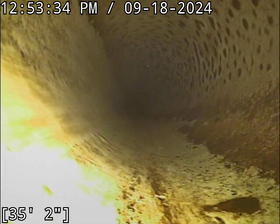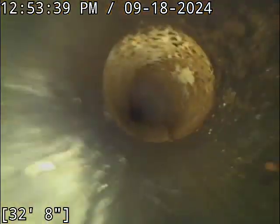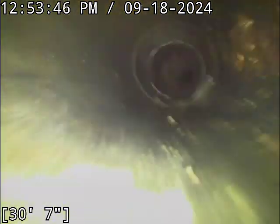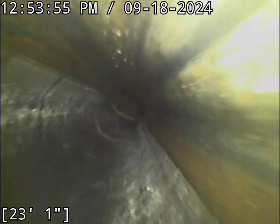It's a huge contributing factor to why, for instance, balled up toilet paper your kids like to create turns into blockages. After 13 years of doing this, I'm more worried about grease buildup than I am about a lot of structural issues, like bellies, which are a common thing that get called out really illegitimately in a lot of cases. But if you gunk your line up with a bunch of grease buildup, it's often things like that that will turn an otherwise innocuous structural defect into a real problem. It just makes your line sticky.